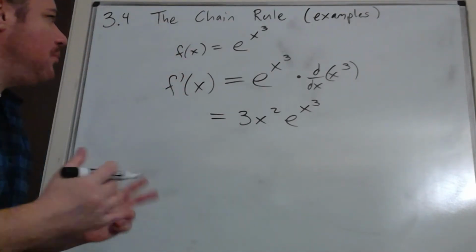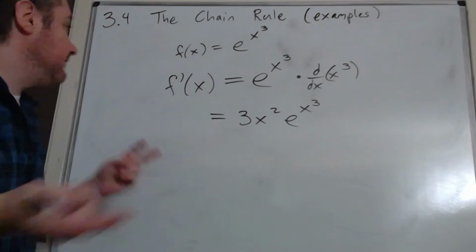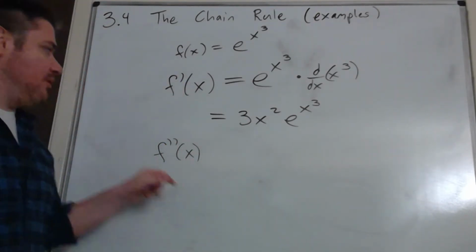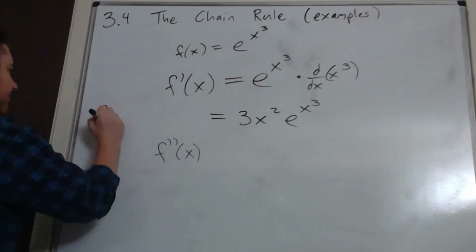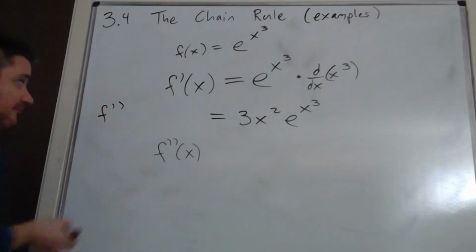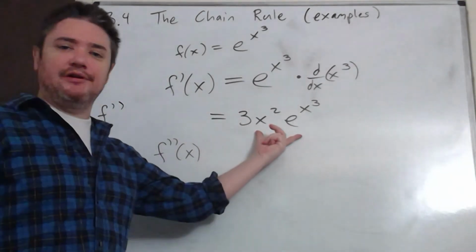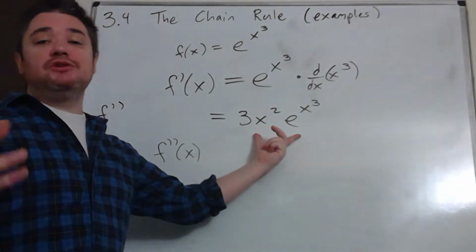Okay. What if you wanted to take the second derivative, right? What if I wanted to now take f double prime? And if we haven't seen this before, f double prime is really just the derivative of f prime, so it's the derivative of the derivative. We call it the second derivative. Could you go further? Yeah, what would you have to use?